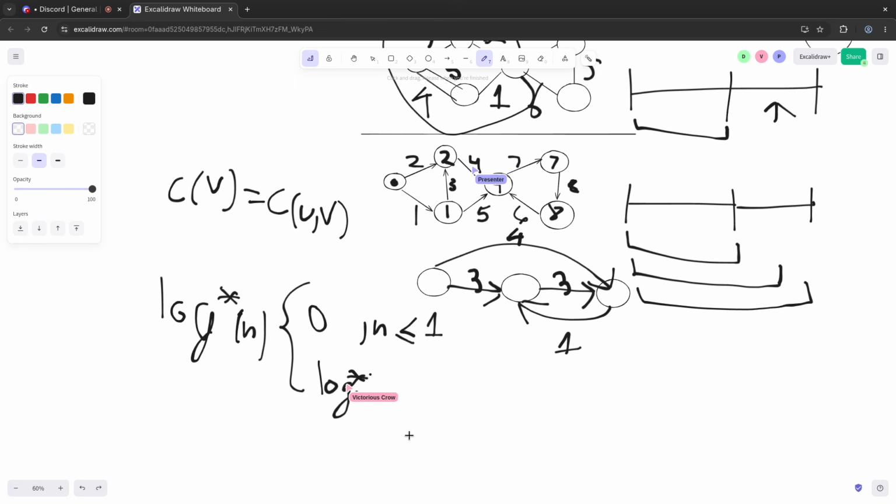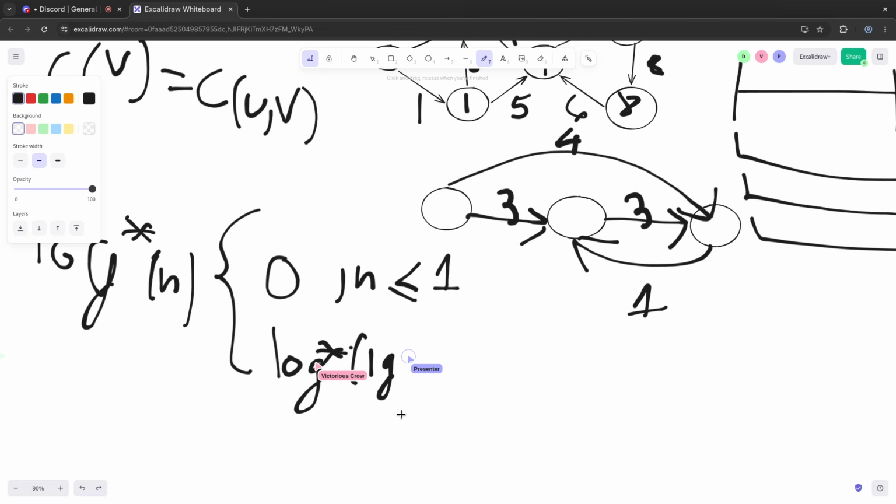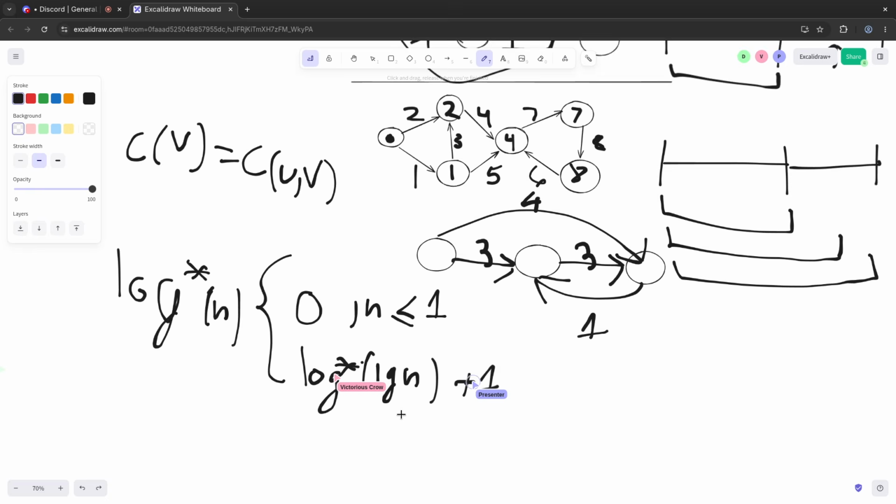Actually, my bad, this should be 1, I think. Actually, is it? Yeah, no, it's 0. No matter. So essentially, it's the number of logs you need for n to reach 1 or less.